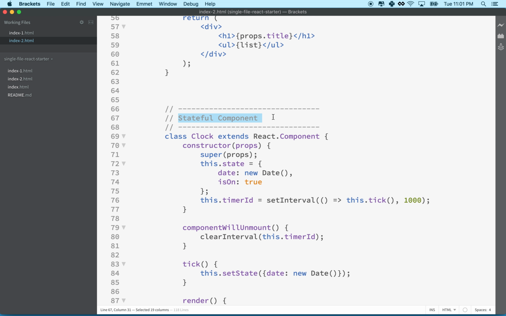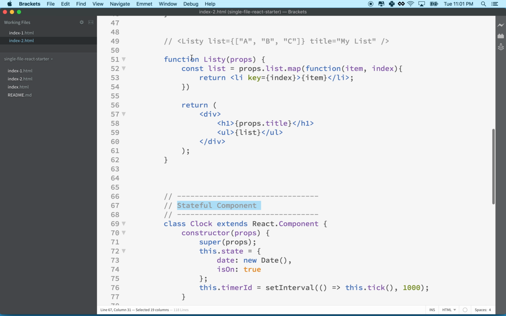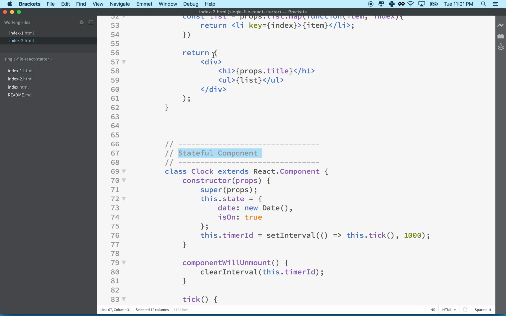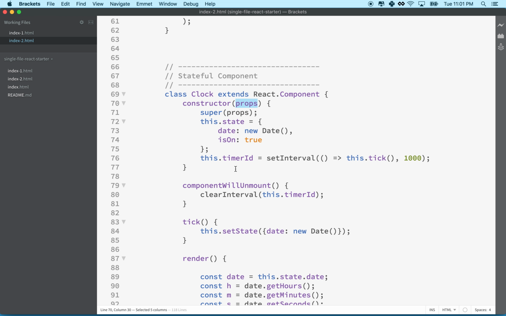Okay, so these components are a little smarter than the simple component. The simple component displays stuff and then it's kind of done. Stateful components have state, and state is similar to props, but where props are values passed into the component that you'll use to configure the component and determine what it displays, state, on the other hand, is sort of an internal state for the component. And internal state allows the component to remember what's going on and to change its state, okay?